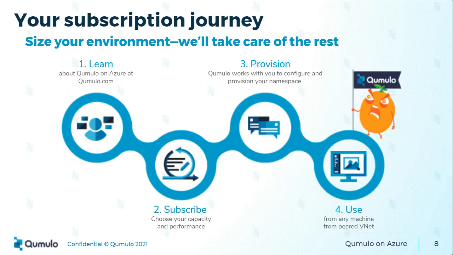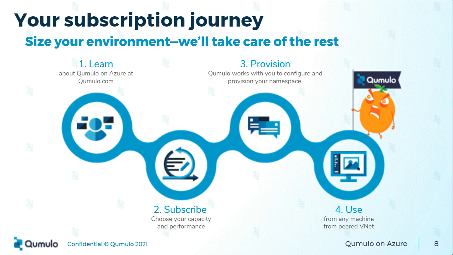So what your subscription journey will actually look like. Today you're learning about Qumulo on this webinar. The next real big thing you have to do is go and subscribe. This is a simple thing where you choose based on capacity and performance, and that's all done through the marketplace. Qumulo will provision your cluster for you, and then you get to start using it. It's very, very simple. It's very easy.